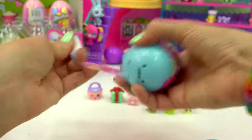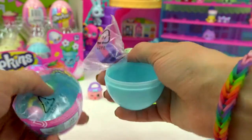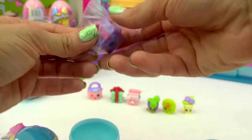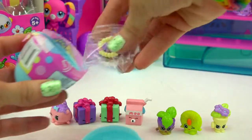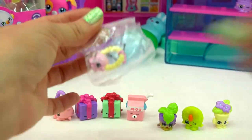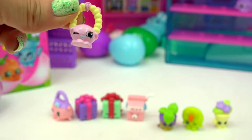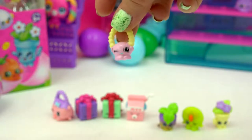Who do we have in here? Ooh, we have Miss Prezzy. We made a match. Oh, yay. I love finding their little buddies. So here are the two Miss Prezzies together. They can hang out. And another pastel Shopkins. It's Julie's. Wouldn't this be perfect to wear to Easter? A little pastel little Shopkins bracelet. Only if it wasn't so teeny weeny. Very cool in that beautiful baby pink color.